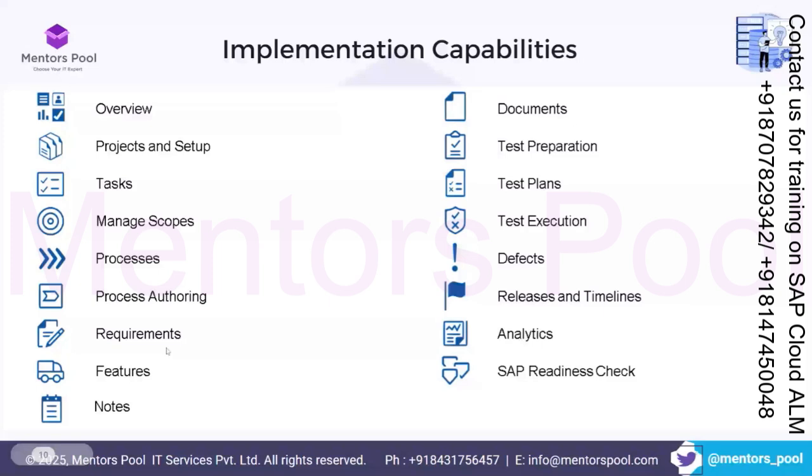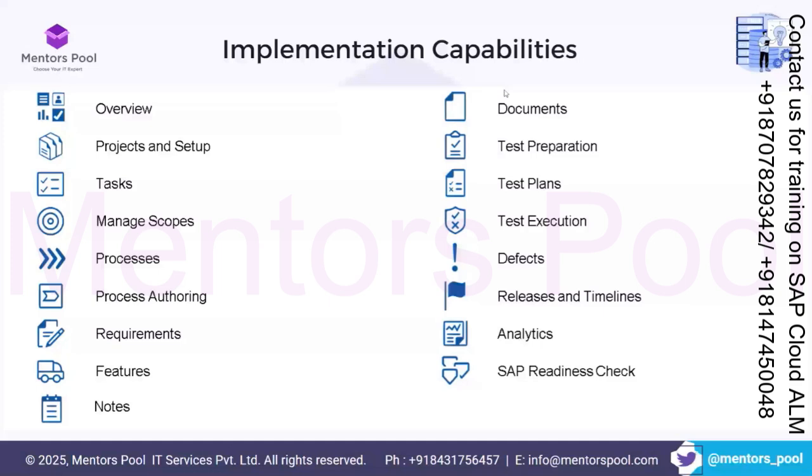So once you have collected the requirements, you are going to create features and notes also. Documentation is another capability, where you can capture all the requirements you have and maintain the documentation. If you have any particular PDFs related to the business requirements, you can gather all the documents and place them here in the documentation capability, where you can use document management as a service to integrate into ALM, upload the documents and assign them to the requirements. In that way, you can use documentation as a capability.